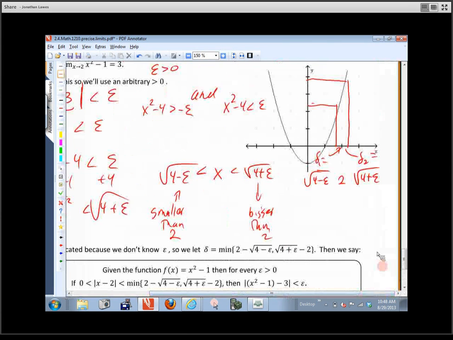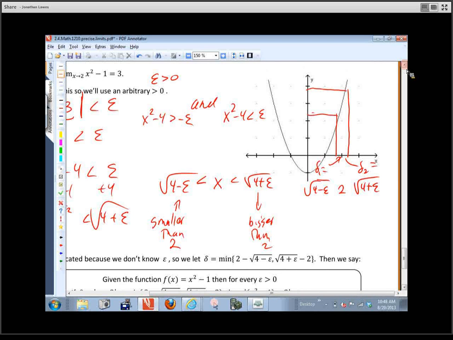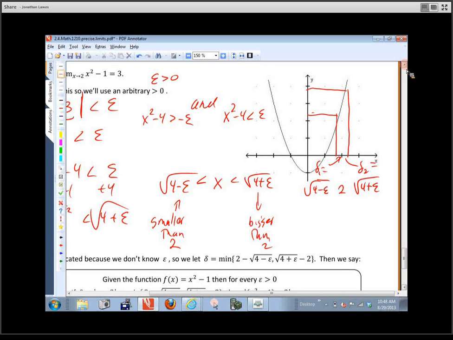Can somebody tell me, without looking below, which one's going to be smaller? Delta 1 or delta 2? Okay, how many say delta 1? How many say delta 2? How many say they're equal? Okay, it is delta 2. Delta 2 is going to be the smaller of the two. Can somebody tell me why? Jen? Because the slope is steeper. Yeah, it's steeper on this side. It's going to cover that epsilon units quicker than over here, because this side is slightly more shallow.